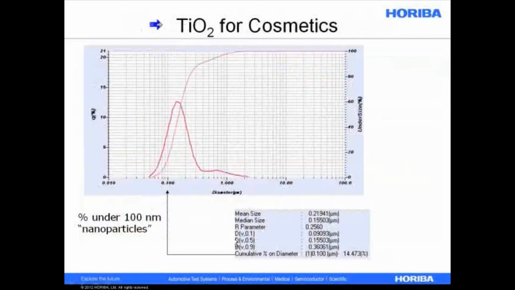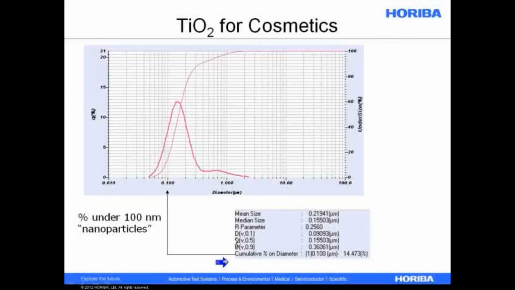So we've decided what we're going to do for refractive index. This is TiO2 that we measured for a cosmetic study. And we see maybe there's still some aggregates. We certainly did do some method development, and we used ultrasound for this. You'll see there are particles below 0.1 micron, 100 nanometers. And in the cosmetics industry, there's an interest in this percent under 100 nanometers because we could define these then as nanoparticles. Nanoparticles, something under 100 nanometers.